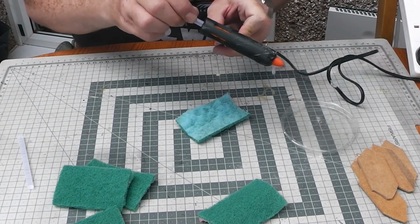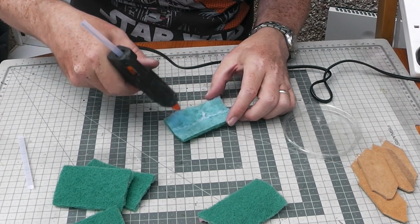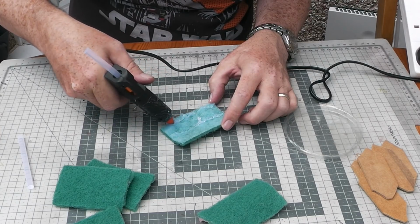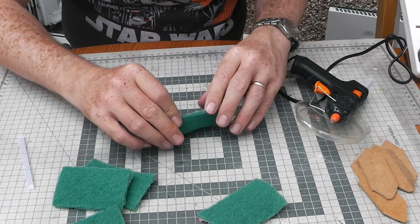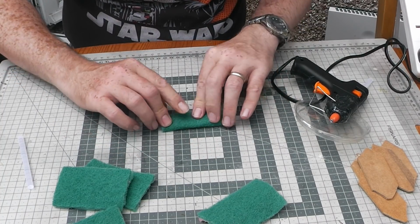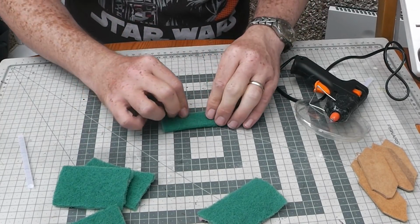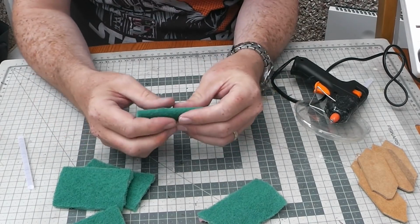So grab our hot glue gun, down the middle, and down there, put that out of the way, just fold it in half, give it a good squeeze, and that'll make our base hedge.